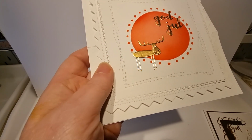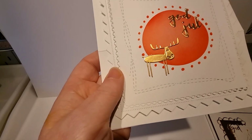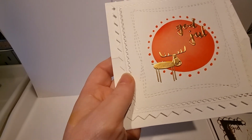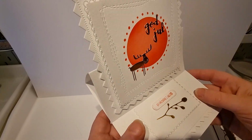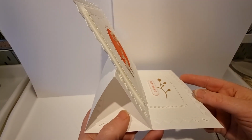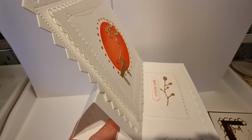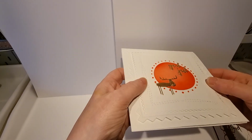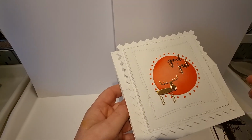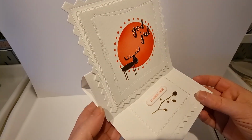And then when I saw this moose or elk die from Gummiopan, I just felt like I had to have it. I really fancied it, and I wanted to make something out of it. And now I finally did. I actually went back to my beginning, my roots, where I loved making special or fun fold cards. This one is an easel card, and I like it because you can pack it flat, you can send it in a regular envelope, but you can also make it a statement piece on your mantelpiece or perhaps something like that.